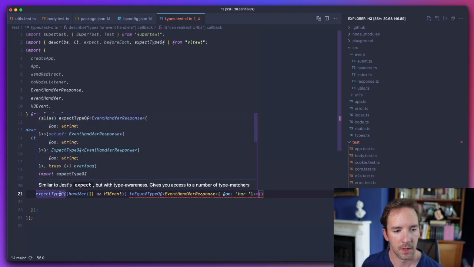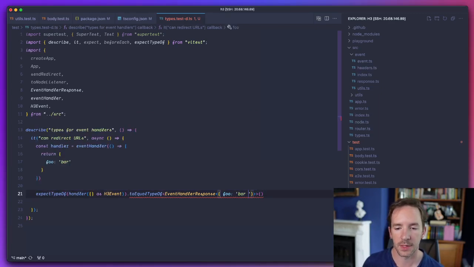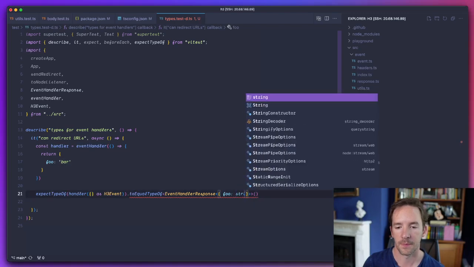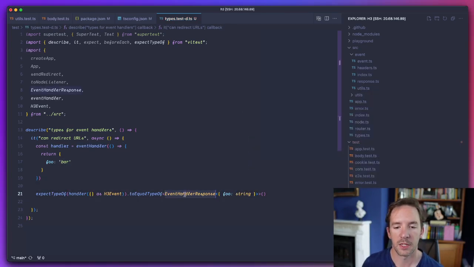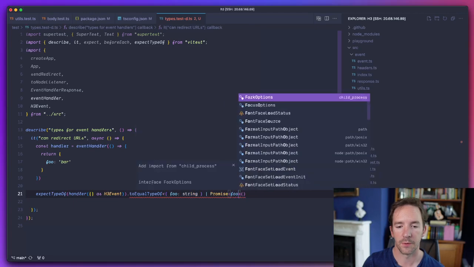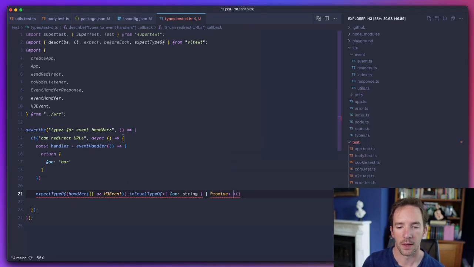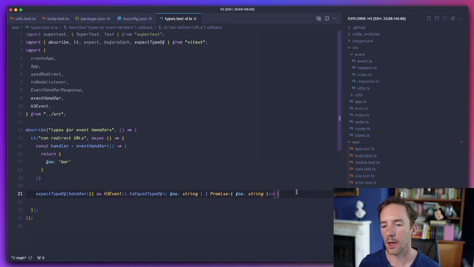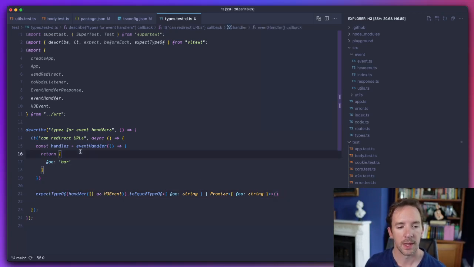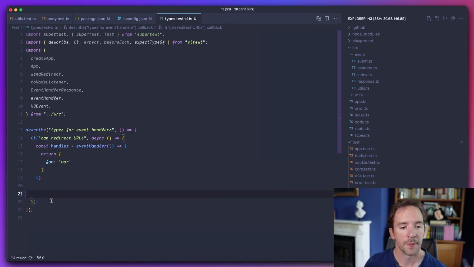Yeah, interesting. So it's saying it is foo string. Ah, that's what it is. So it's right. And specifically, I think we could take it a little bit further and say this is going to be foo string or promise foo string. The reason I'm doing that is that I think the explicitness helps us, because if a regression was introduced in that event handler response, then this might not pick it up. Okay, so this is great.